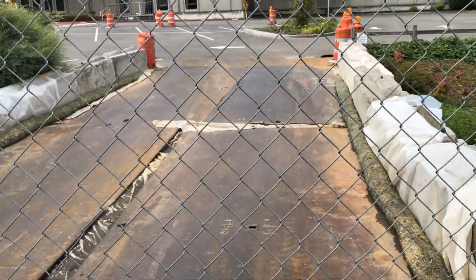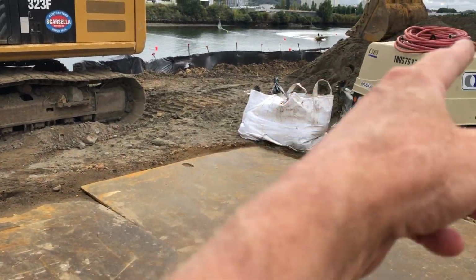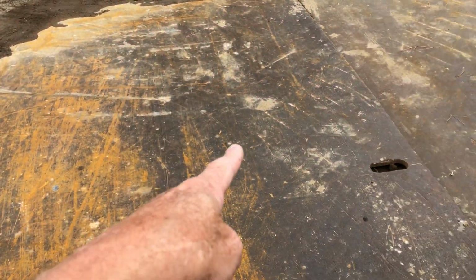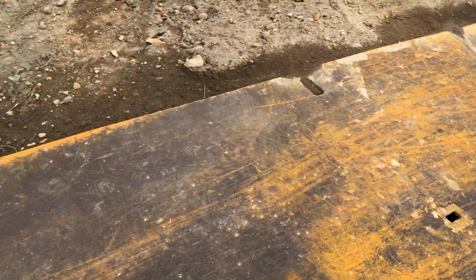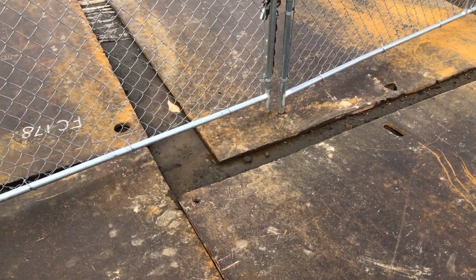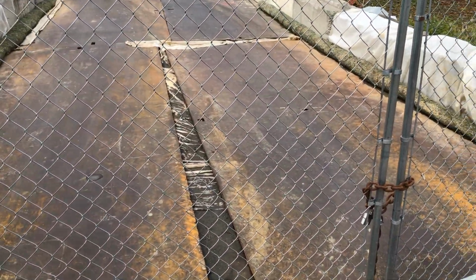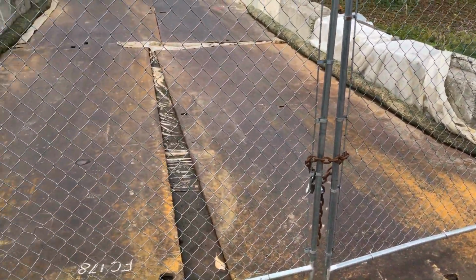Just quickly, as long as the vehicles, trucks backing in to drop off sand, for example, or to haul out soil that we're excavating, as long as they stay on the sheets and get loaded and then somebody sweeps up spillage, we're good. There is no track out. But when the sheets start moving, you can see there's dirt exposed. That can cause track out, or if the trucks, of course, back out into the project and take off, there's going to be track out.